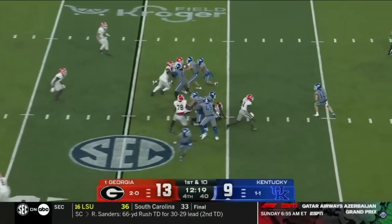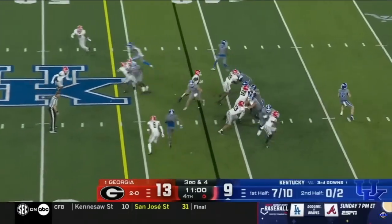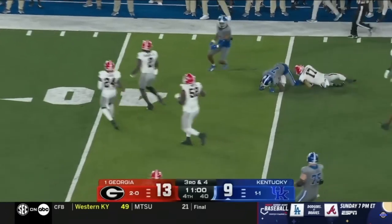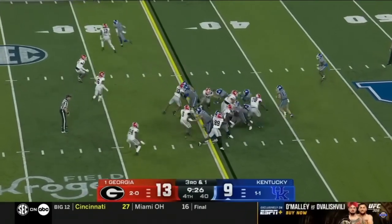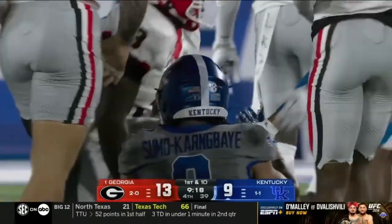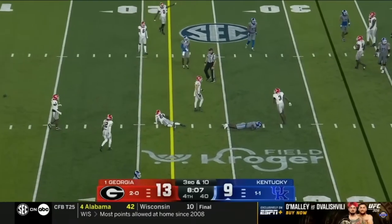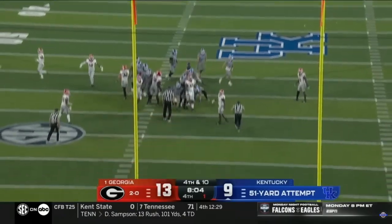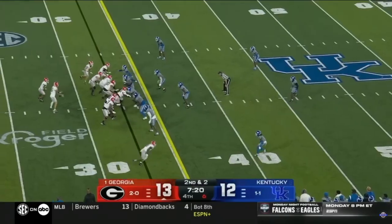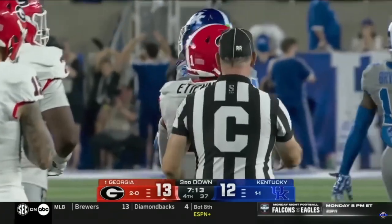Vandegrift under duress, he got it off. Demi Sumo-Karnbe. They were wrapping Vandegrift's left ankle before he came out onto the field. Some beautiful moves in the slot. Vandegrift steps into the pocket, gets the snap — quick pop, oh my gosh. That was almost — that would have probably ended the game, within a point. He's made two from 50-plus tonight. The ball dropped by Etienne on the exchange — he got on it but it's a loss. That was almost a disaster.